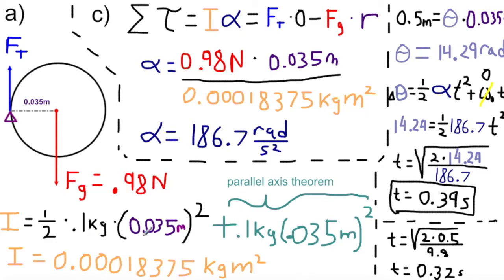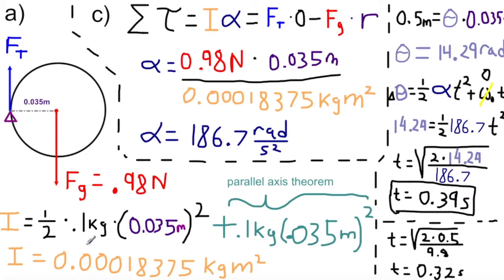All right, so plug that into your calculator. You should get a moment of inertia for the yo-yo of 0.0001837.5 kilogram meter squared. Obviously I saved more sig figs than I really have in this one. I'm just going to save all the rounding to the end because that's what I usually do on lab challenges to get as precise an answer as possible. I know some of these decimals are unnecessary.